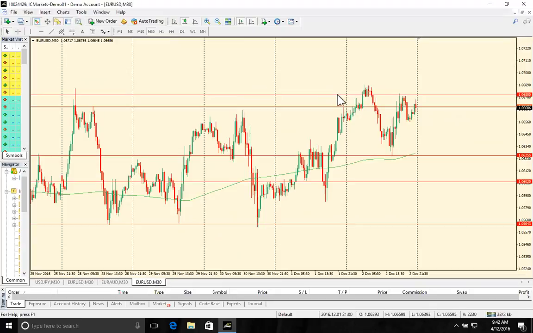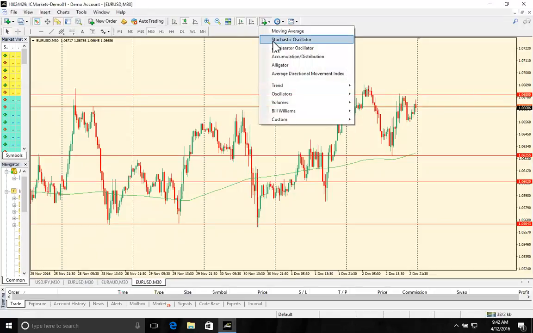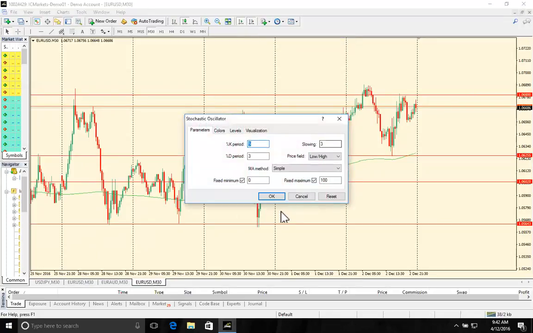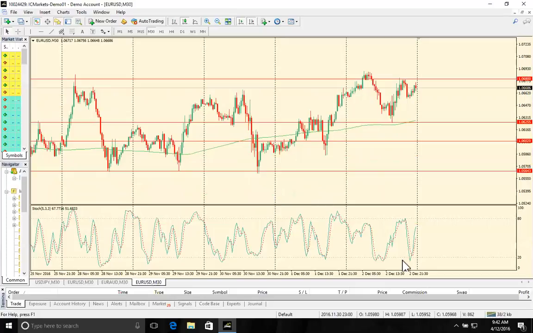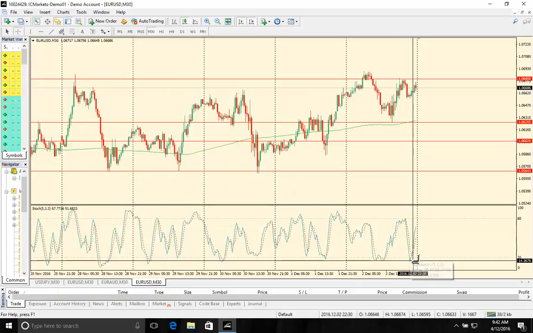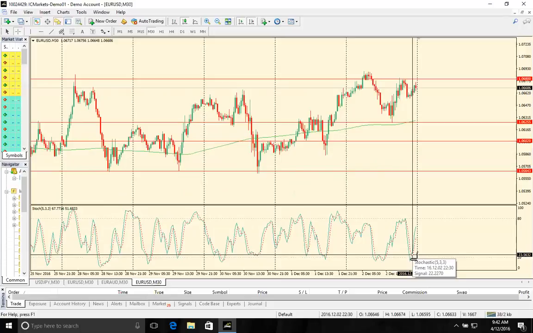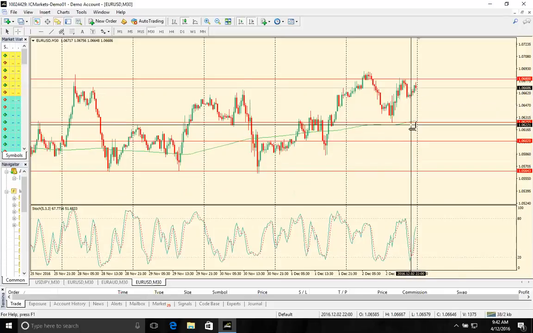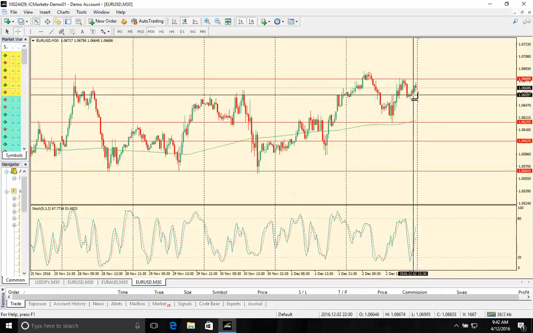So let's say this is my very recent one. Now I can measure the pip difference between here and here, which is about 50 pips. That's good enough for me to do the trading. All I will do is put my stochastic indicator, 5-3-3, and watch if the prices are going above 20, that will be my buy. If the prices are near the support line, it is not at the moment, so I won't do it.